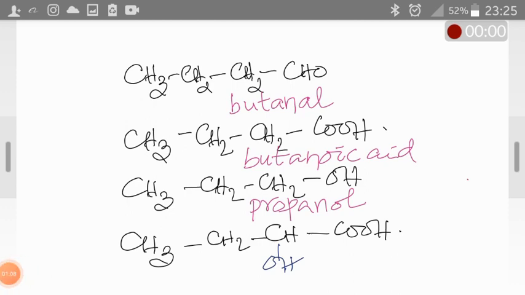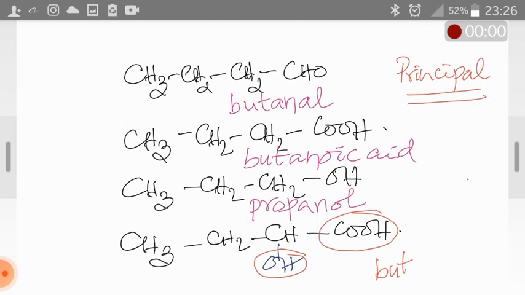Whereas if you take the last one, it has got a speciality. What is that, if you ask? It has got 2 functional groups. One is OH, the other one is carboxylic acid. Then how will you write? You need to start with the root word, that is but, and here 2 functional groups are there. When there is the presence of more than one functional group, you are supposed to take one of the functional groups as the principal functional group.